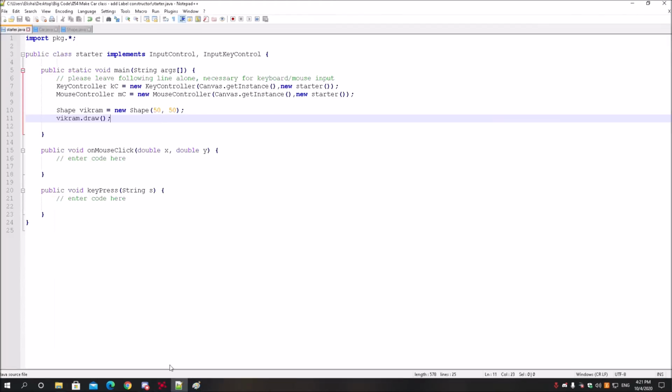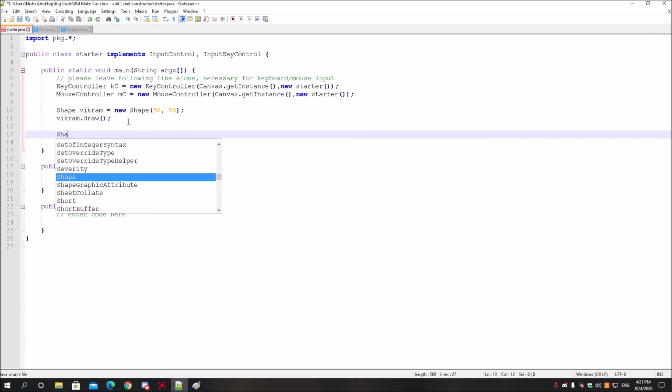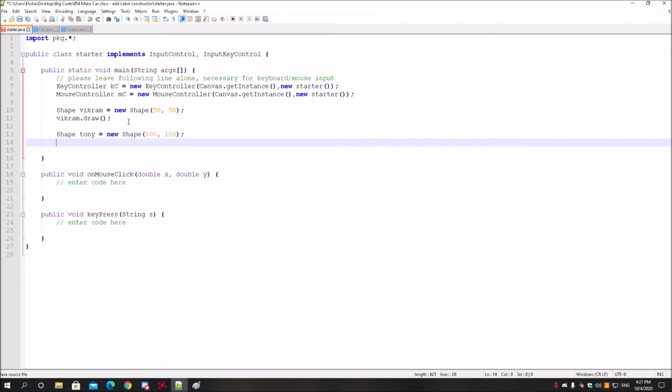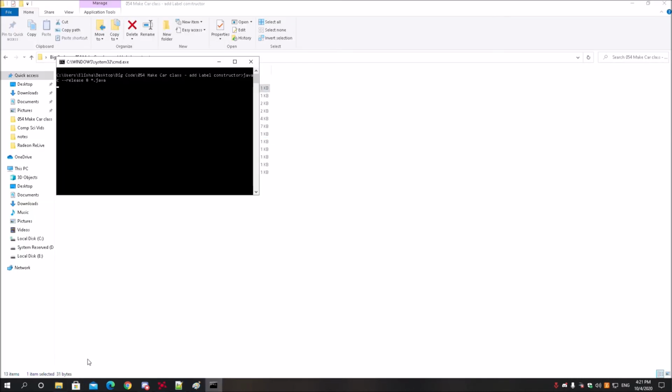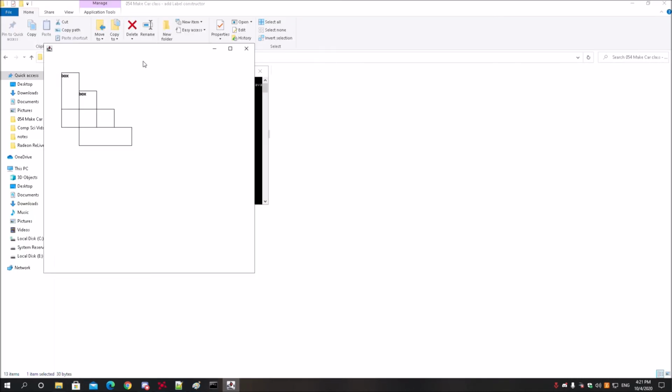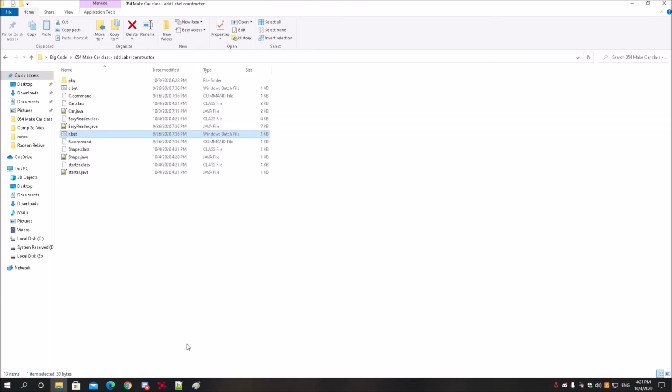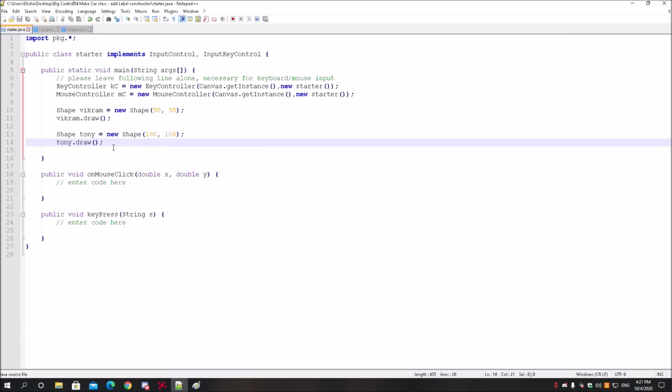If we were to create another shape object called, I don't know, Tony equals new shape 100 by 100, and we were to draw this shape, we would move it over here. It looks a bit confusing because the shapes are overlapping, but you get the general idea. We can only change the placement of our shapes.